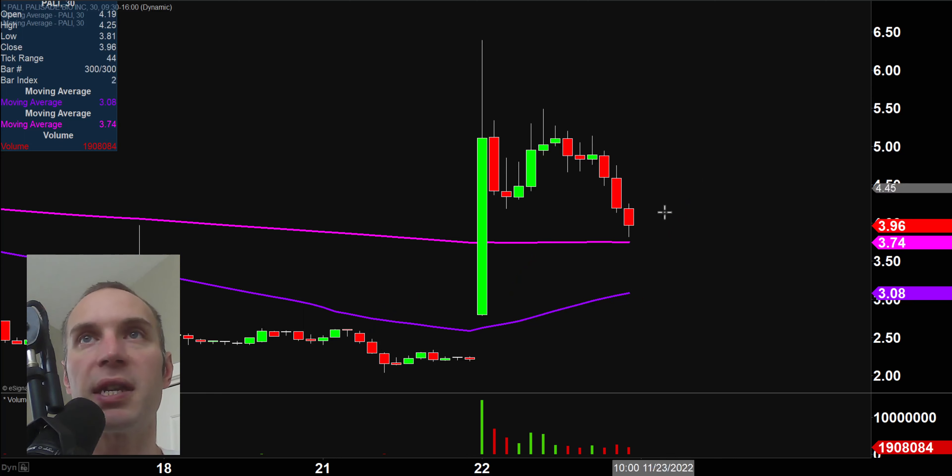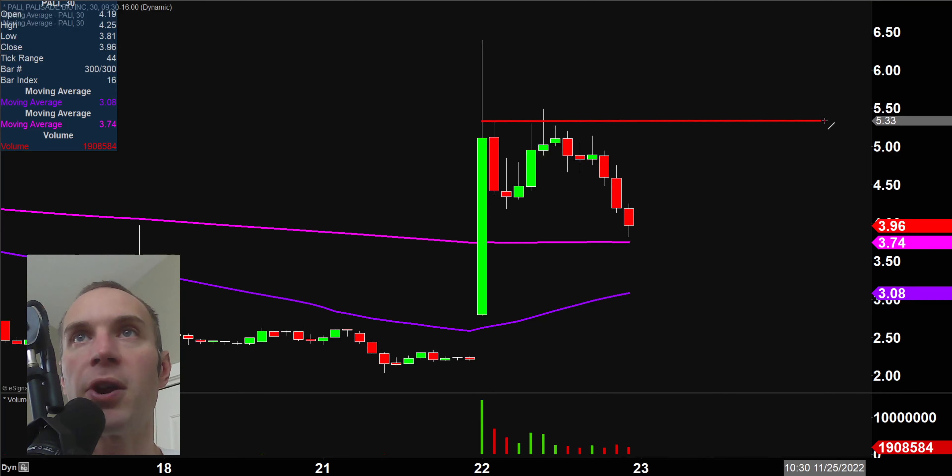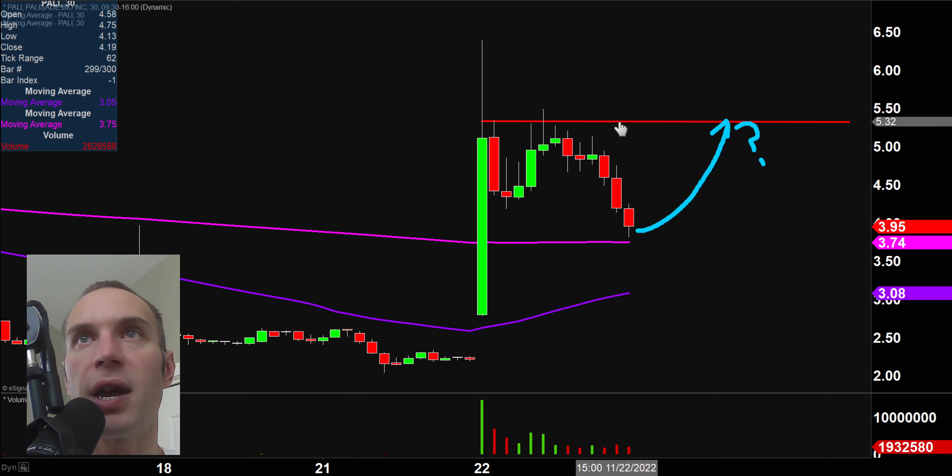Preferably speaking, it stays up above that 375 mark. In terms of levels of resistance, definitely the key area that you're gonna wanna watch very closely is right up here at $3.35. You can see several times earlier on in the day the price got right up around that area, broke above it once, but after the price fell back below it, it just couldn't maintain or really build any sort of momentum after that. But if the price does turn itself back around, then that'll definitely be a very worthwhile question mark to ask yourself in regards to that area up there at the 535 mark. So let's see how it plays out on Wednesday.